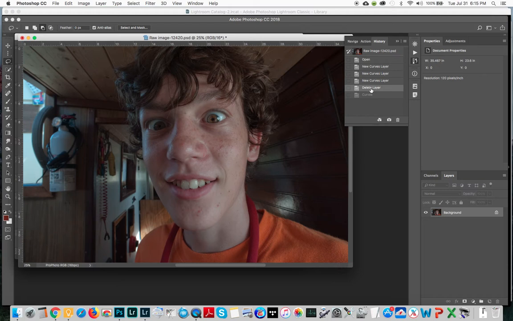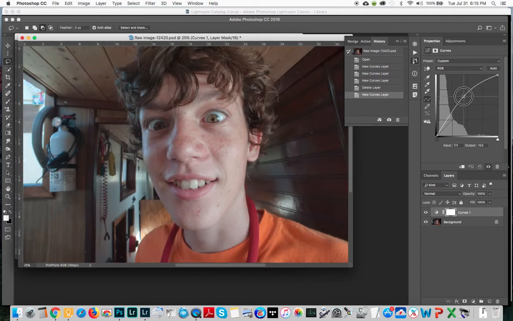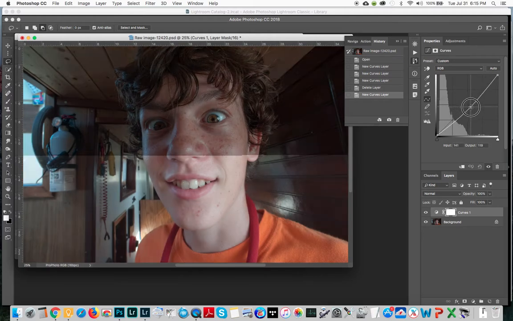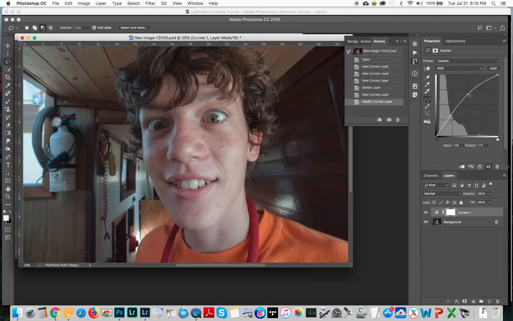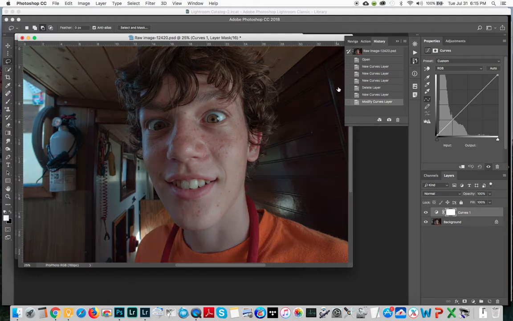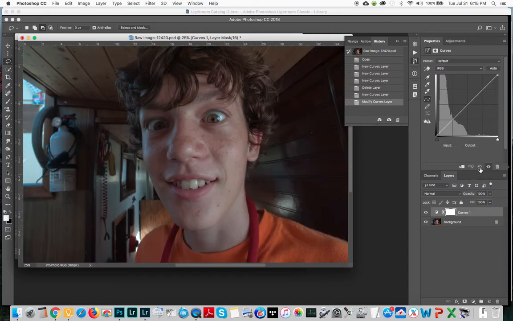All right, so I'm going to go over here. The simplest way is to go to the adjustment panel, click on my curves layer, and there's my curves adjustment panel. Click in the middle, I can lighten, I can darken. If I don't like what I've done, I can drag this point off of the screen, and it disappears. Another way to undo my changes is to go down here to the back arrow button and click it.